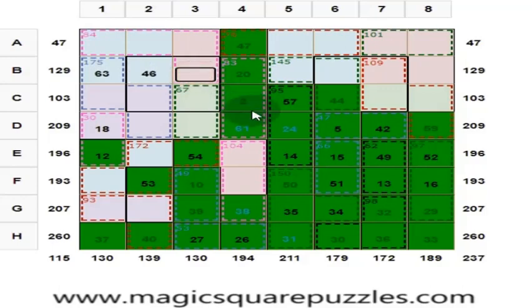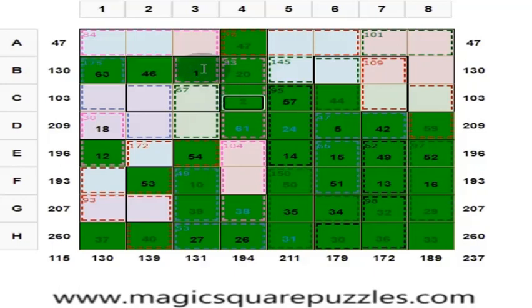So what is this? So this is 20 plus 46. So 63 plus 46 is 109 plus 20, 129. Put 1 here. Answer is right, color will change. What is this? This is 47, 20, 67, 68. Put here 62. Okay. And then what else you can find out?